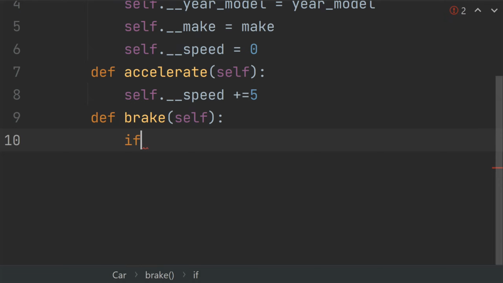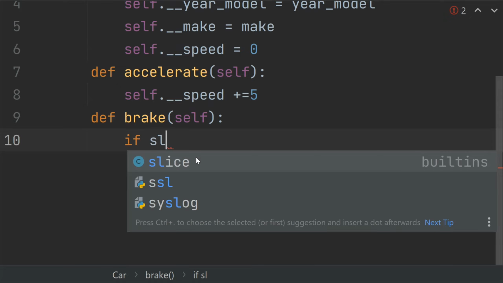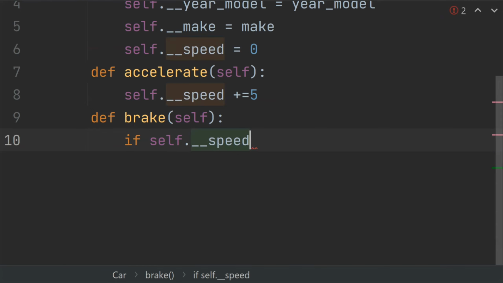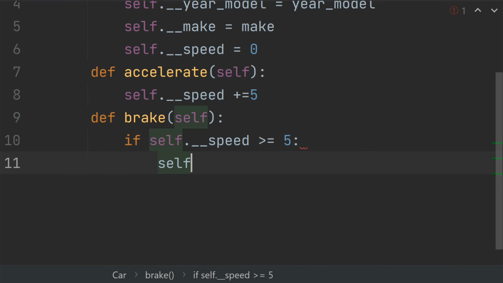It means that if speed is less than 5 and we apply the brake and 5 is decreased, then it may become negative, but speed cannot be negative. So if self dot speed is greater than or equal to 5, then self dot speed minus equal 5.